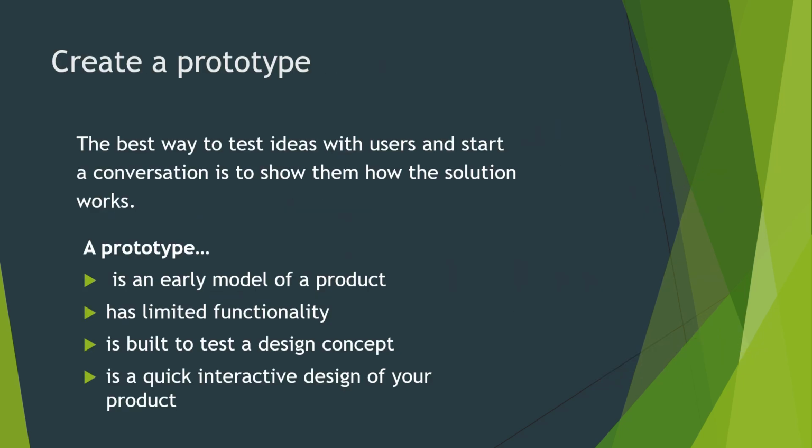Okay, so the first one is to create a prototype. So the best way to test ideas with users and to basically start that conversation is to show them how that solution is going to work. And that's through a prototype. So a prototype is really an early model of the product. It's going to have limited functionality, and it's really built to test a specific design concept. And it's a quick interactive design of your product.